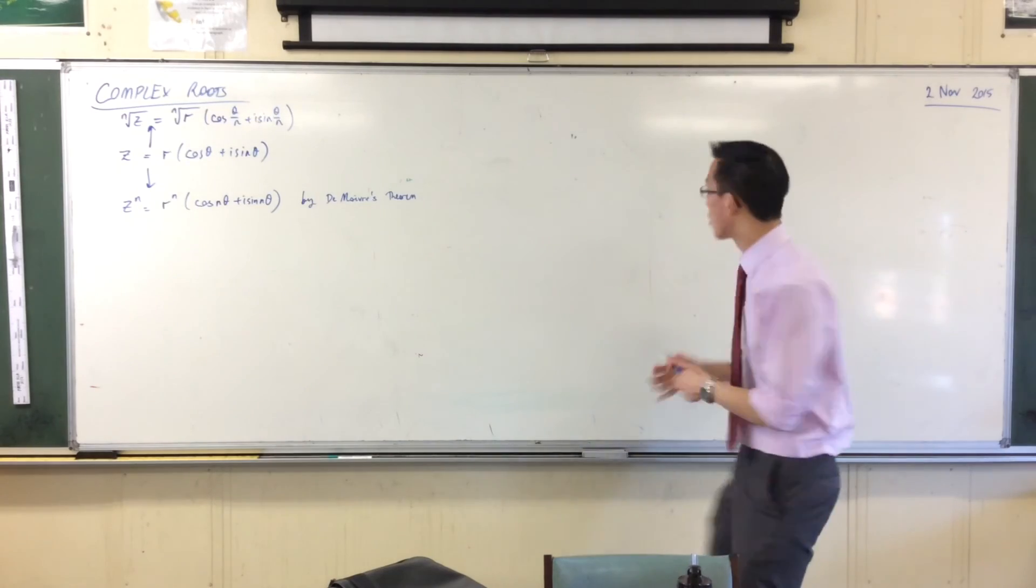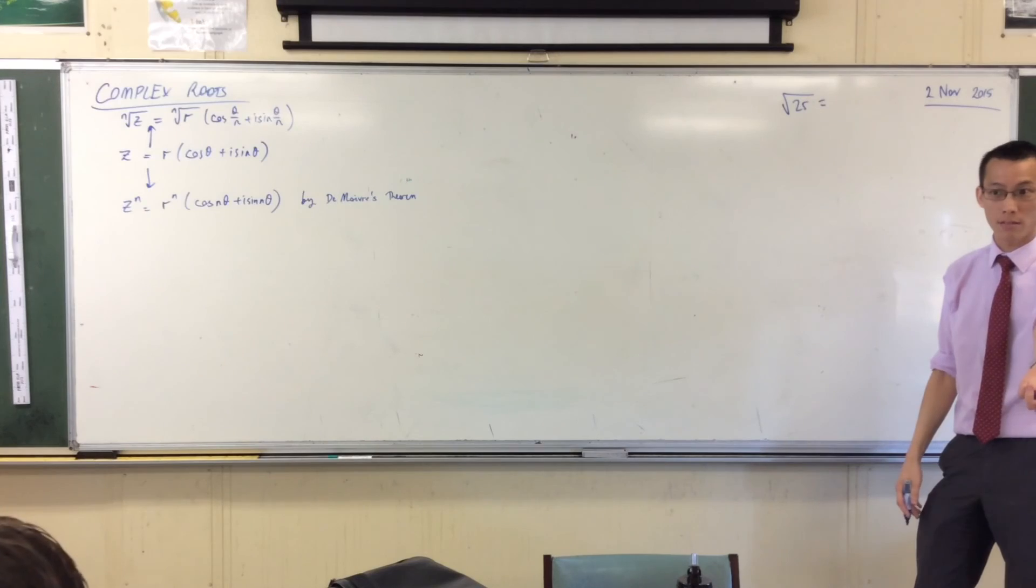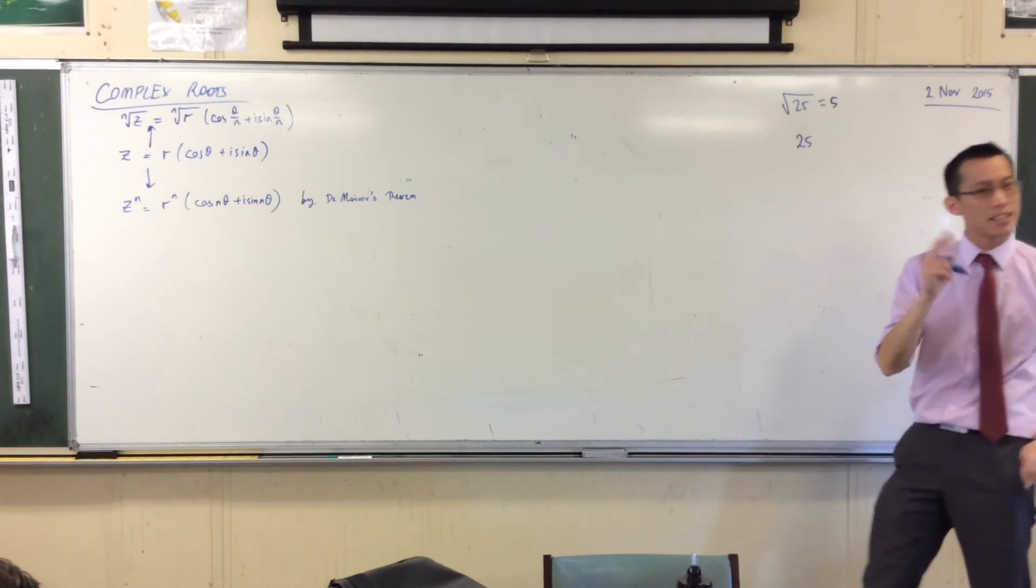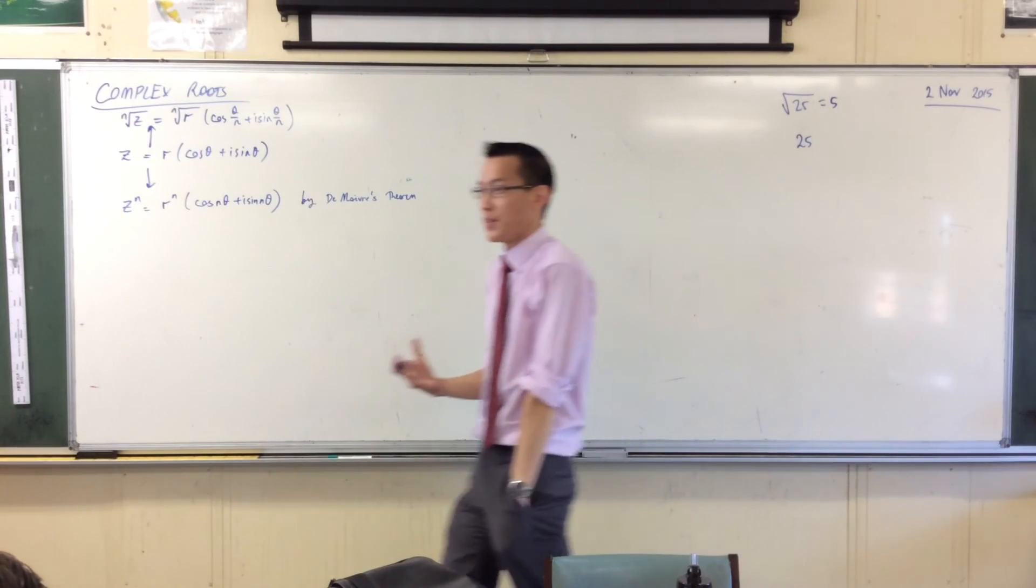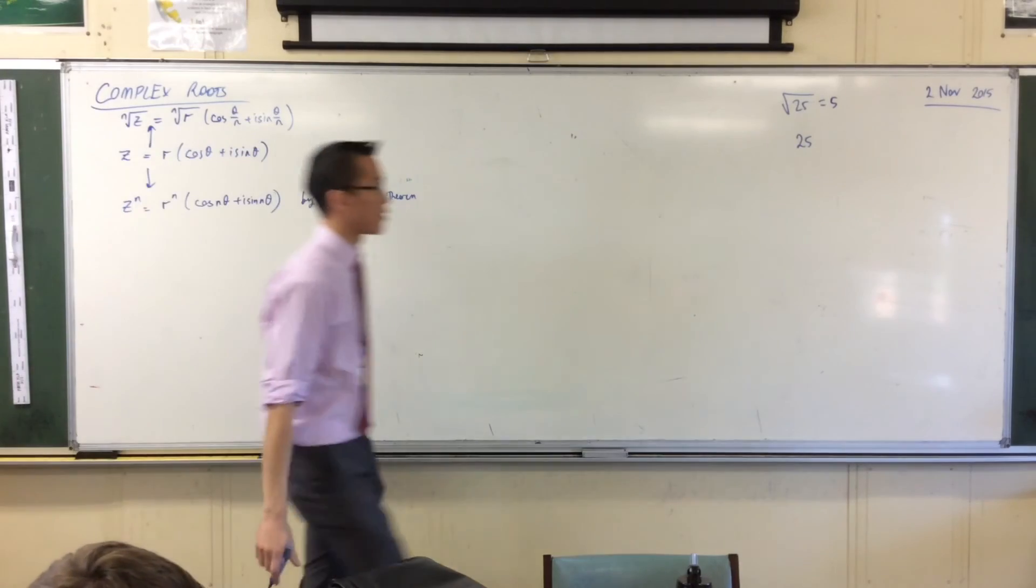So you know when we talk about what's the square root of 25? Five. But 25 has two numbers which are equally square roots. They're not the square root, but they're both numbers you can square that will give you 25.